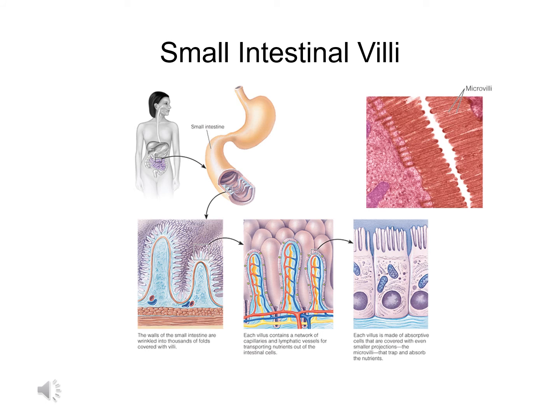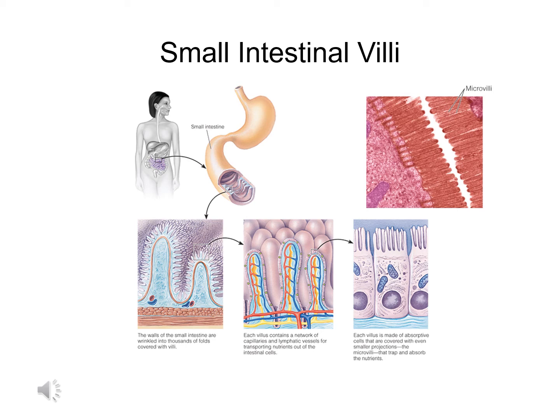So let's visualize this concept. There are multiple folds on the inner surface of the small intestine. These folds are covered with villi. Each one of these villi has even smaller projections upon them, which are the microvilli. These microvilli are in constant motion, and as nutrients pass by, they actually get trapped down between each one of those microvilli. Where can they go from there? Well, there's really not much choice at this point. They end up getting trapped and they're going to be absorbed.